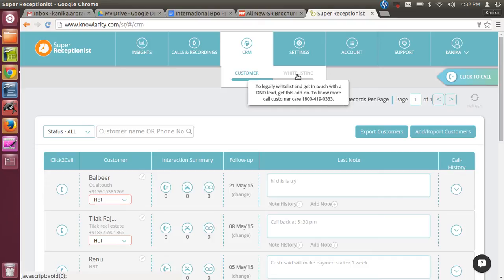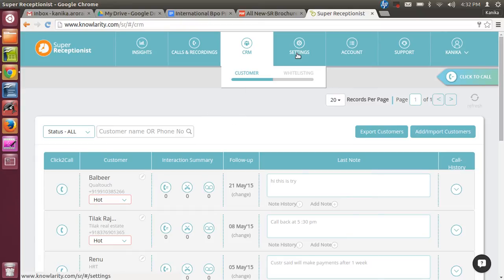To whitelist them, the owner alone gets the feature to add a CSV file of phone numbers that need to be whitelisted. And then an SMS is sent to the lead who is not already whitelisted, stating that he has agreed to be called by the SR customer or by the business owner. In case he is not interested, he can give a missed call to another number that will be published, and this number is the missed call plan that is provided on purchasing whitelisting as an add-on. So all whitelisted leads can now be called by the business owner's agents, and this list can be manually or automatically assigned to them. So this is the whitelisting feature.